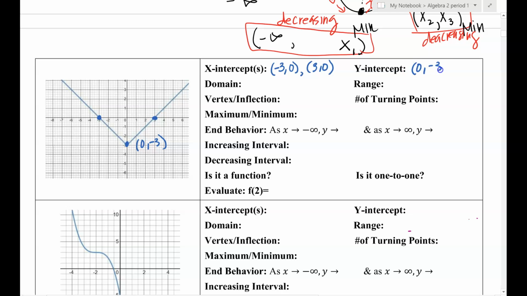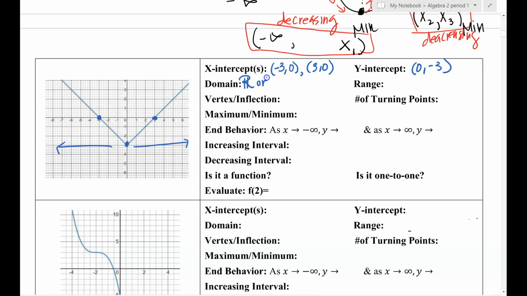So (0, -3). The domain is talking about all of the x values that we can possibly have. And as you can see, it keeps going to the right forever and keeps going to the left forever. Oh, by the way, in Desmos, as we teachers use Desmos to graph the functions, if you don't see any closed dots at the ends here, they do go on forever. Whenever you see dots at the end, open or closed, that means they do not go on forever. If you don't see any dots, then that means they do go on forever. So the domain means all real numbers.